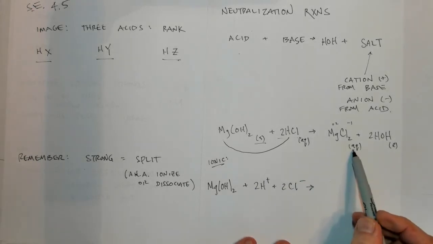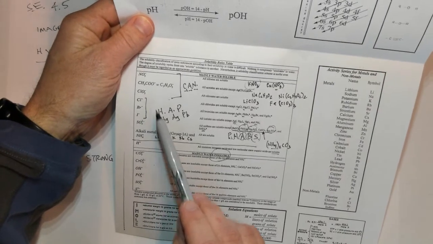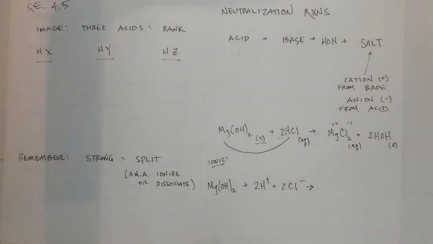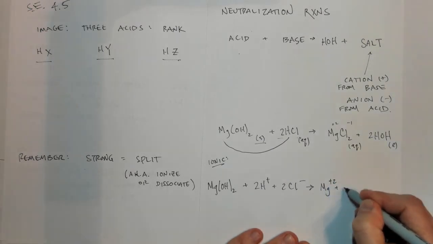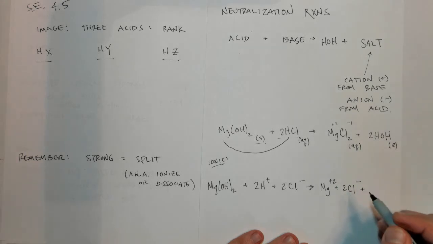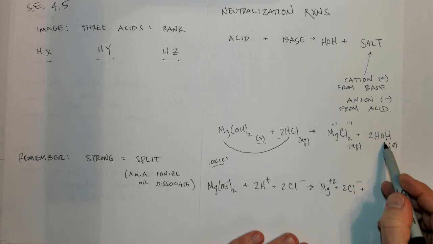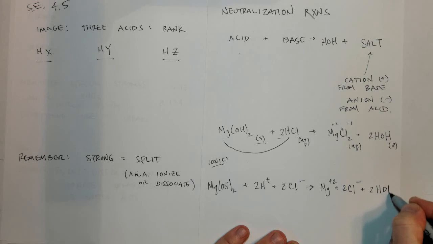And then on the right side over here, if it's aqueous and it's a strong electrolyte, then we can split it up. And since MgCl2 would be a chloride, and all chlorides are soluble, and it's an ionic compound, we would say, yes, it's a strong electrolyte, and therefore we would split it up into Mg plus 2 and 2 Cl minuses. Notice how the 2 goes out here to make sure that there's 2 Cl minus. And then water, of course, is all nonmetals, and it's a molecular substance, so I just keep it together.